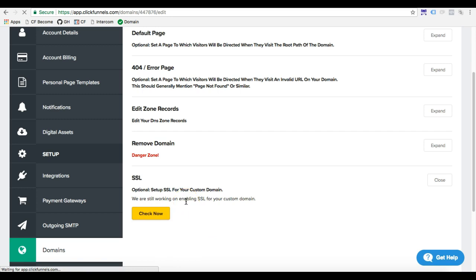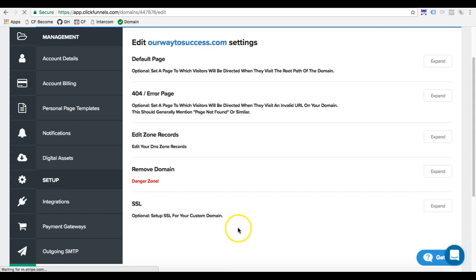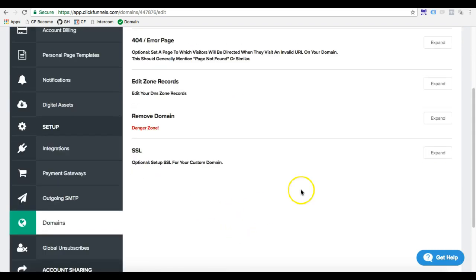It usually takes a couple of hours, but sometimes it can take really up to 24 hours to configure this domain. So please, if you don't have SSL active in the first 10 minutes, don't worry about it, because it can take really up to 24 hours. Right now, it is going to say that SSL is enabled. For this domain, it is enabled because I have already connected it multiple times to ClickFunnels, so it literally takes seconds. For you, it can take a little bit longer.